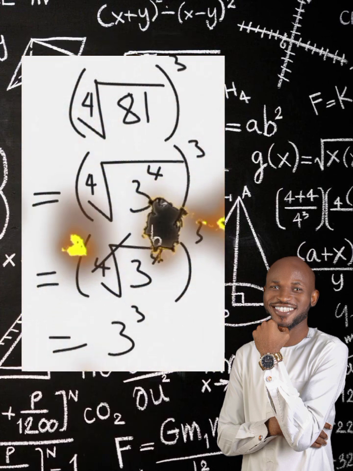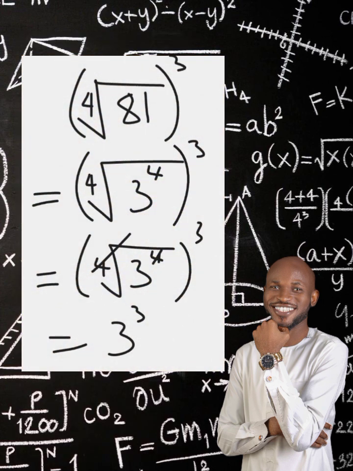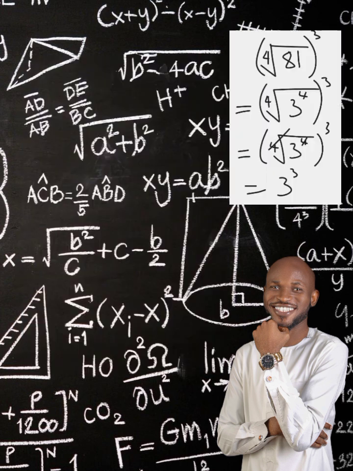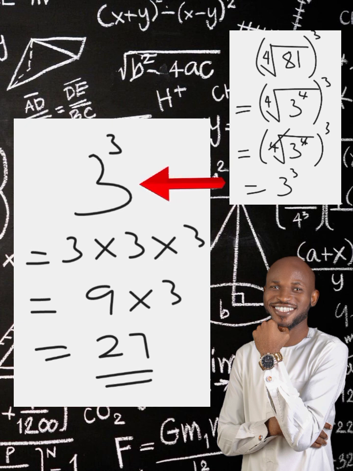Now if you raise 3 to the power of 3, it means you're going to multiply 3 three times. That's going to be 3 times 3 times 3. Okay, so 3 times 3 times 3 is going to give you 27. That's 3 times 3, which is 9, and then times 3, which is going to give you 27.